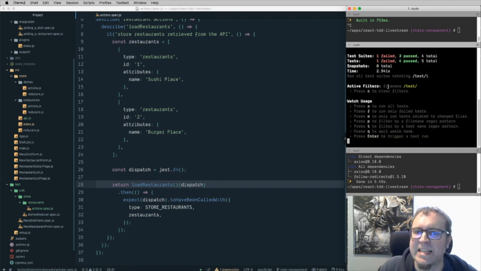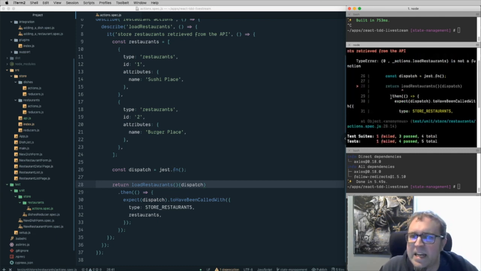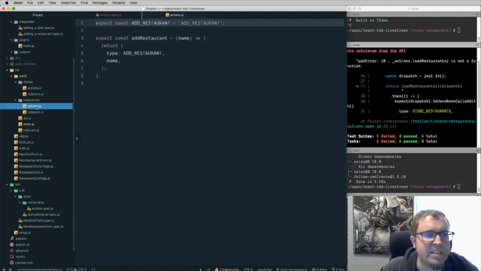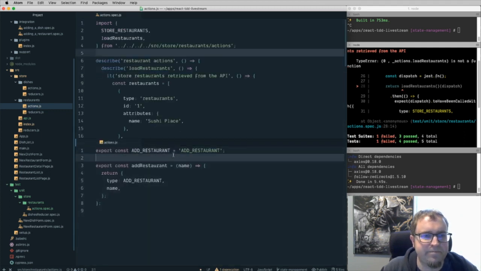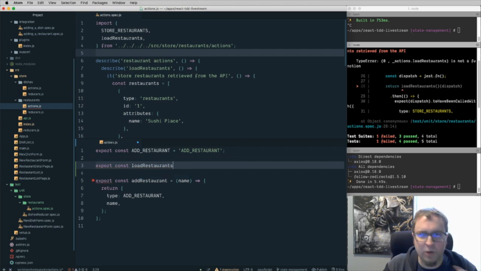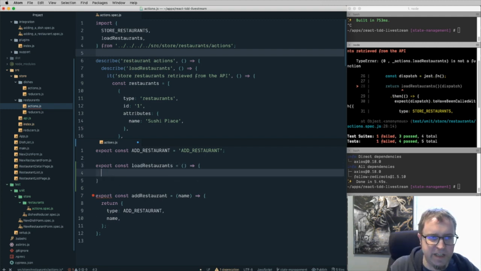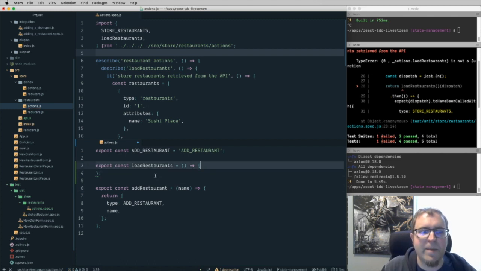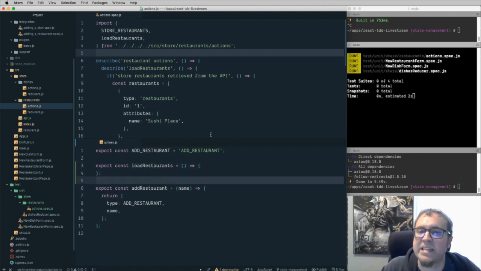All right, now we see that test happening, and it's failing, which is excellent. And it says load restaurants is not a function. So we are importing load restaurants from restaurant actions there, but it's not actually a function. So let's define it. So in this file, I want to export const load restaurants. And let's really test drive this at a low level. We want to have a load restaurants, and we'll make it a function. I am going to make it an arrow function here, but that's it. Like, we're not going to have it do anything. It's just a function. So let's get past this current error and see what the next error our tests tell us about.